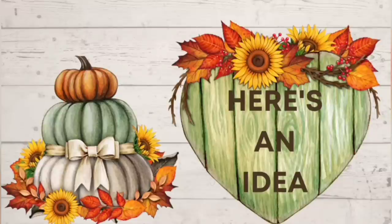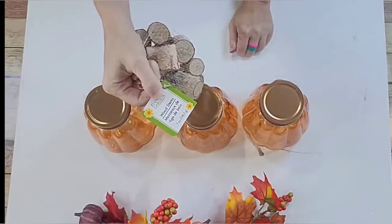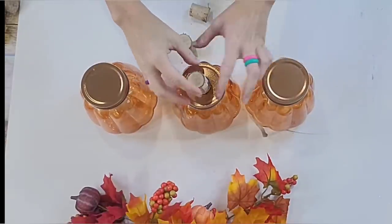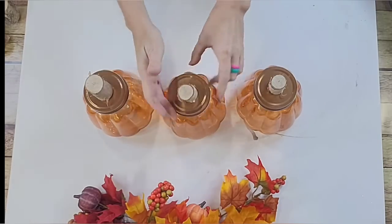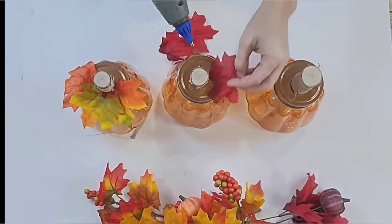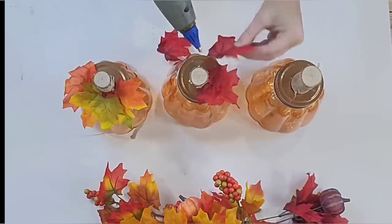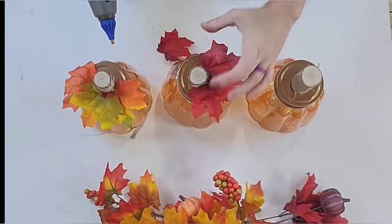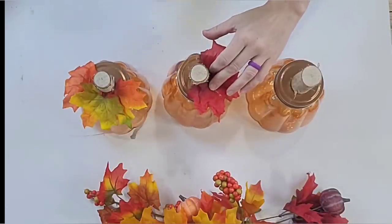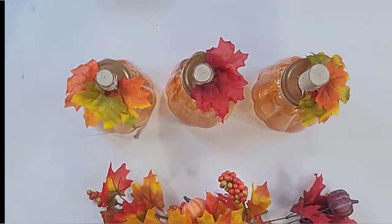This next idea was inspired by my good friend Stephanie over at Mama Can Make It, who made light-up pumpkins out of these glass jars last year. I decided to just leave the lids on, and to the top I'm going to glue these wood stems purchased at Dollar Tree. You could fill this with potpourri, candies, or even a tea light candle. I'm using a pick from Dollar Tree and trying to cluster together the same colors on each one — one with primarily orange and a little green, one with mostly burgundies, and one with mostly green with a little orange. I have three leaves glued on each, just being careful to get them placed how I want.